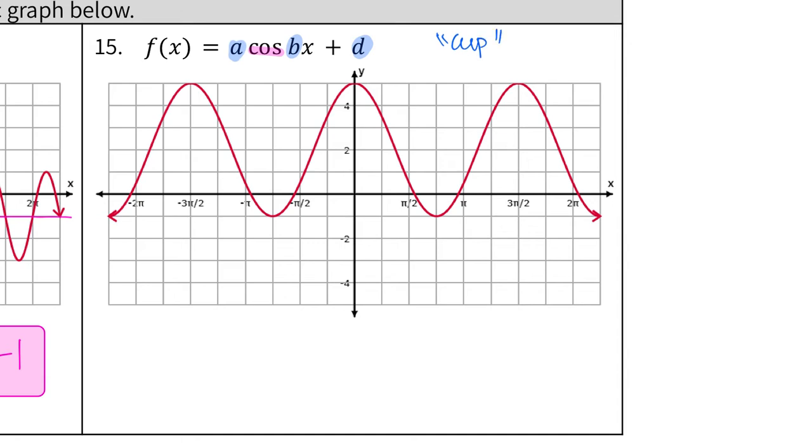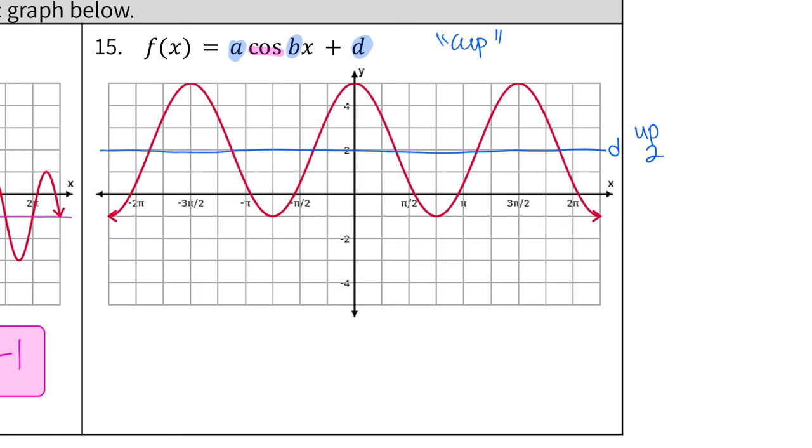Okay, so let's start by finding the midline. So our highest point is here. Our lowest point is here, so I'm going to count the squares. 1, 2, 3, 4, 5, 6. So midline would be 3. 1, 2, 3. So that lands right there on the 2. That's D. So this graph actually went up 2.